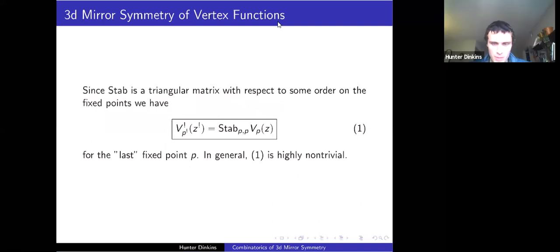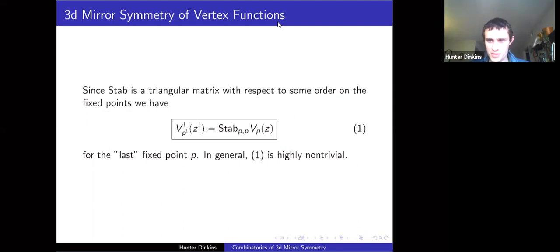Okay, so specifically, I want to zoom into this cotangent bundle of the Grassmannian example. And even more specifically, I want to zoom into just one particular fixed point. It's a known property that if you look at the matrix of restrictions of the elliptic stable envelope, it gives you a triangular matrix with respect to some ordering on your fixed points. And so we should expect something particularly simple to happen if we look at the last fixed point with respect to that ordering. I will have an equation that looks like this.